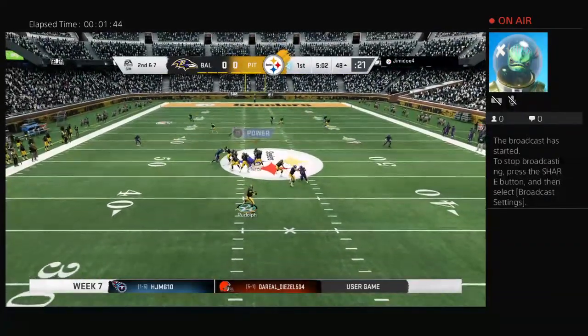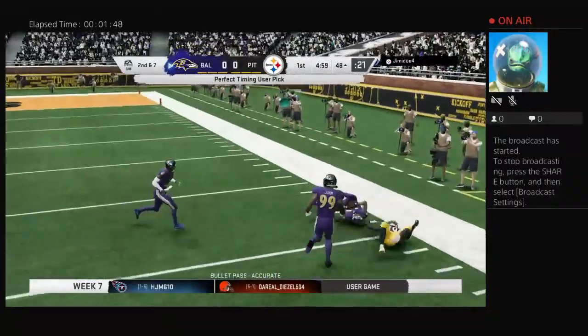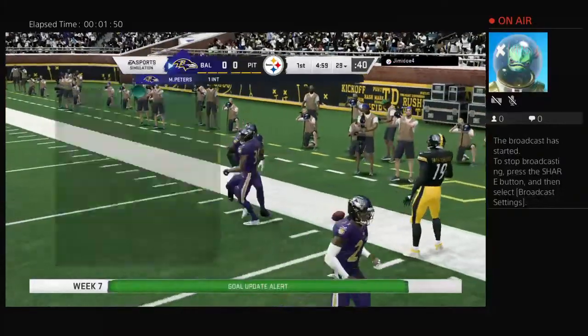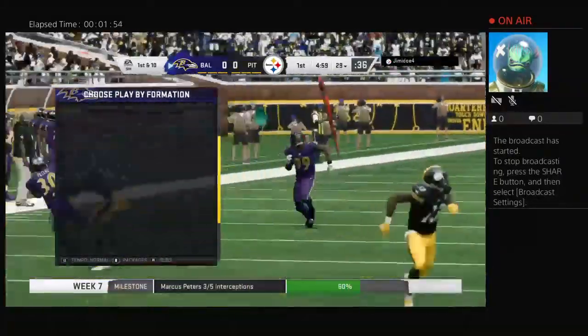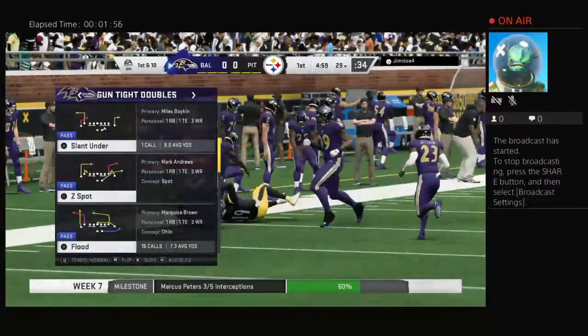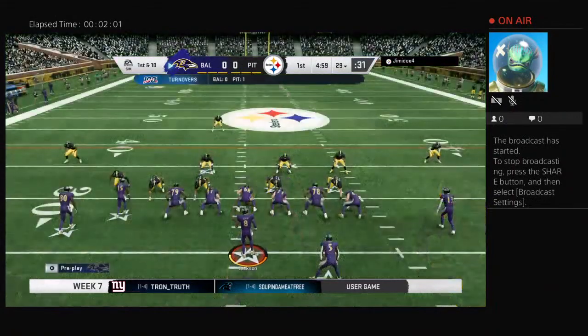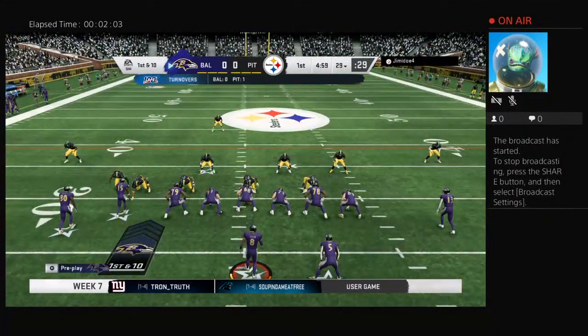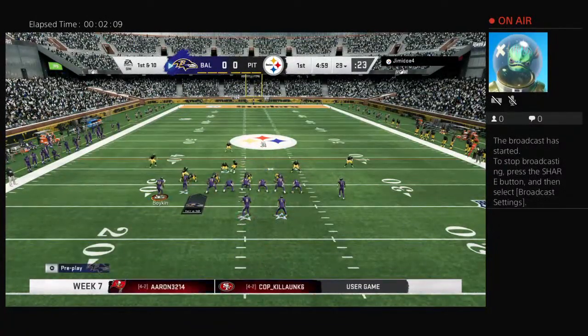Looking to throw again on second down. Rudolph. And is this intercepted? It is. It's intercepted. Picked off by the Pro Bowler, Marcus Peters. And, Brandon, this is a real nice job defensively of getting inside a quarterback's head and figuring out, okay, where's he going with the football? Because you can make an educated guess defensively, not all the time, but sometimes. And when you're right, you've got a decent chance of coming away with the football.